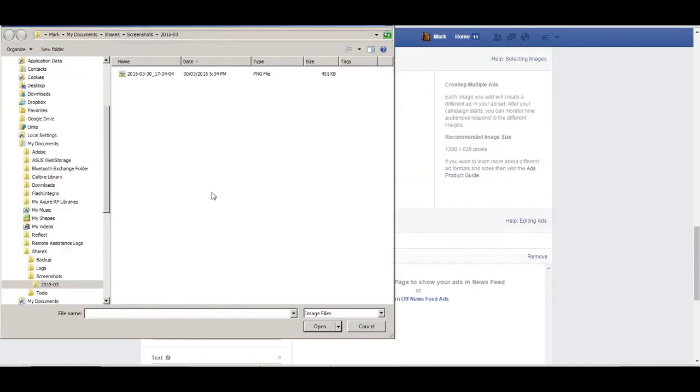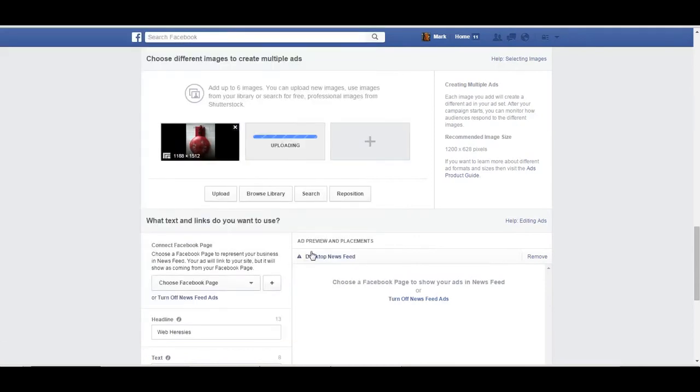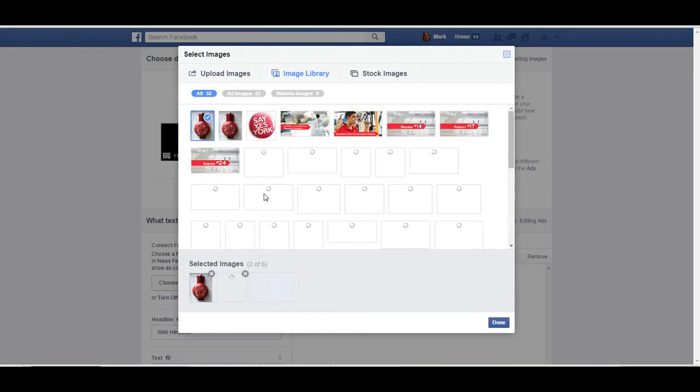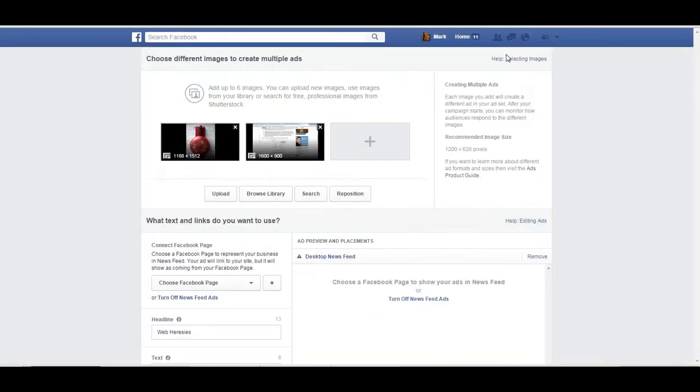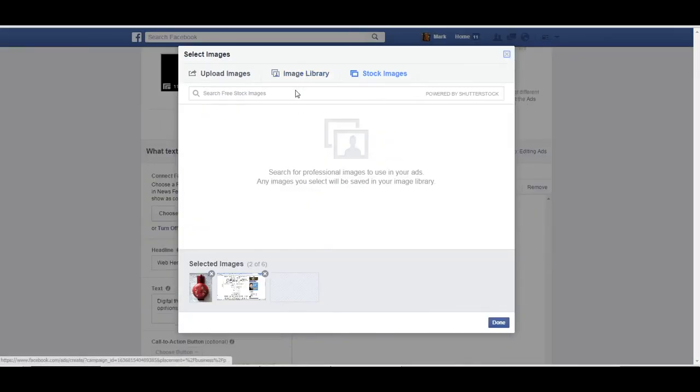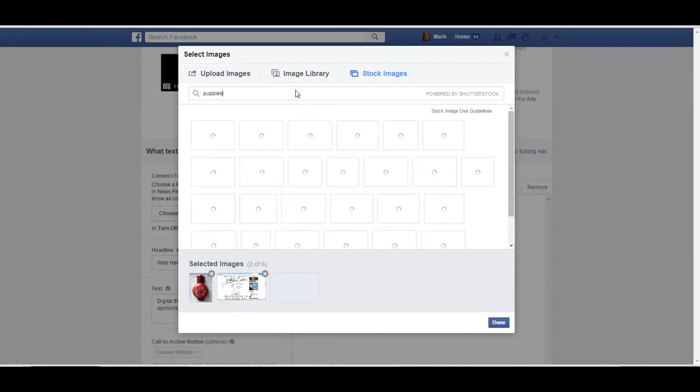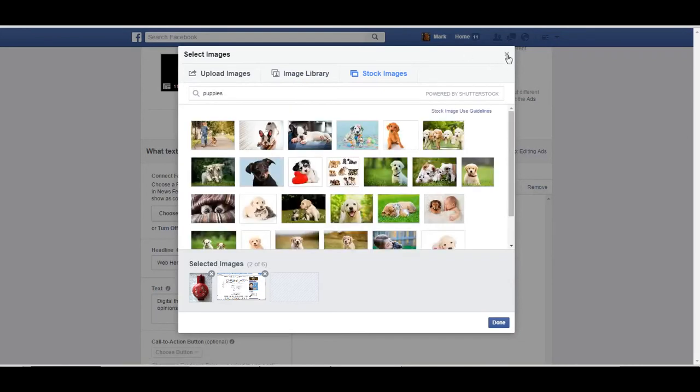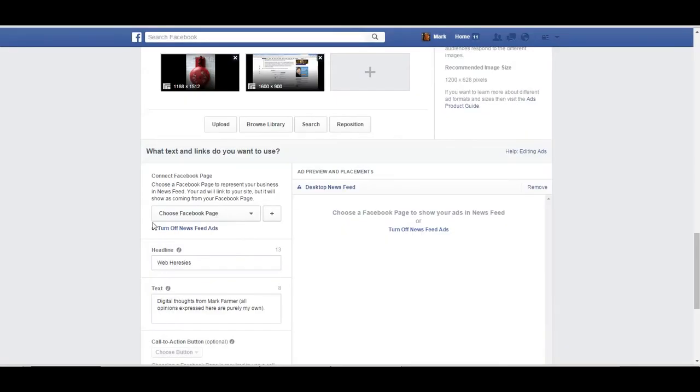So I can upload by clicking upload, and it will ask what image do you want to upload? And I'm going to upload that image, which is a screen cap I just did. Now it's also selecting an image that I pulled in from my website, but I can do lots of stuff here. I can browse the library of stuff I previously uploaded. All the images I've used in ads in the past are available there. I can also search the professional Shutterstock image library. So if I want to search for puppies, what comes up? A ton of puppies. So this is royalty-free imagery you can use.